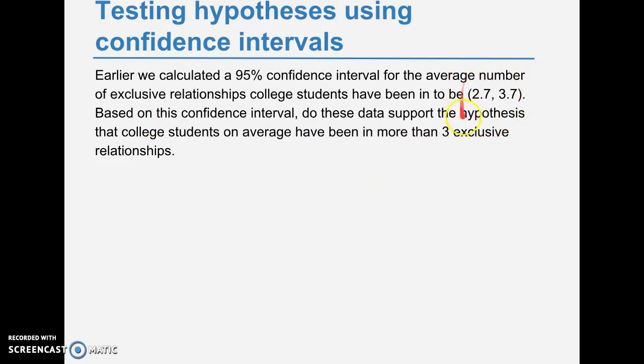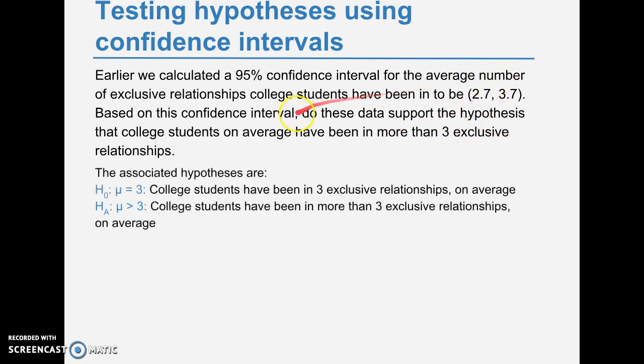So we have our data. This is our confidence interval. That means 95% of the time, this interval is going to contain the true parameter, which is a population parameter, which is p without the hat. The parameter, which is p, is going to be 3. Is this strong enough evidence that 95% of the time it occurs in here?